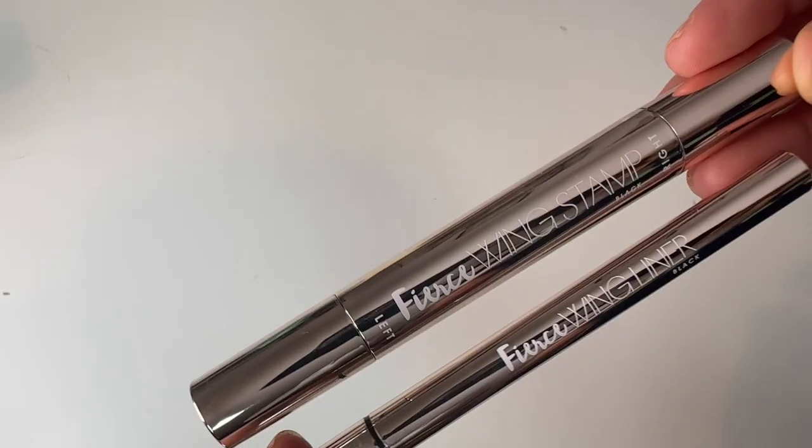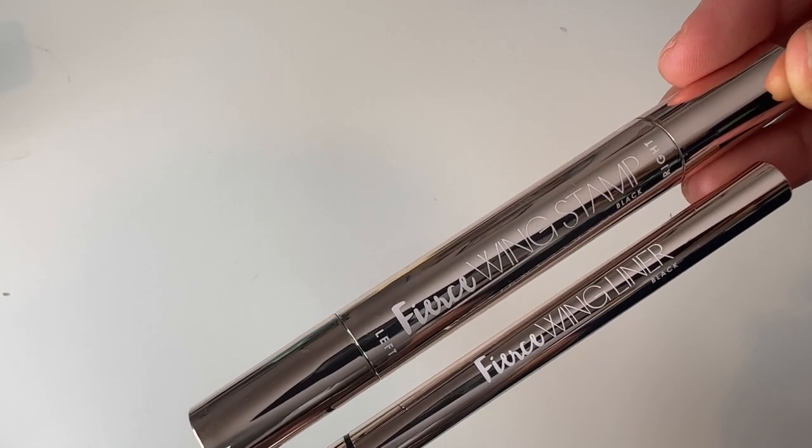What this is, is an eyeliner set by a company called Kiate — Kiate London — and it is designed specifically for those of us looking to create that cat eye but that don't have the skills. I do not have the skills. I cannot tell you how long I have been trying to perfect the cat eye, and I think it gets harder with age because of all the droopiness. Where you think you should be drawing that line, it's not reality anymore when you get to be my age. If you put a traditional line where you think it should go, it just is a big old fat mess.